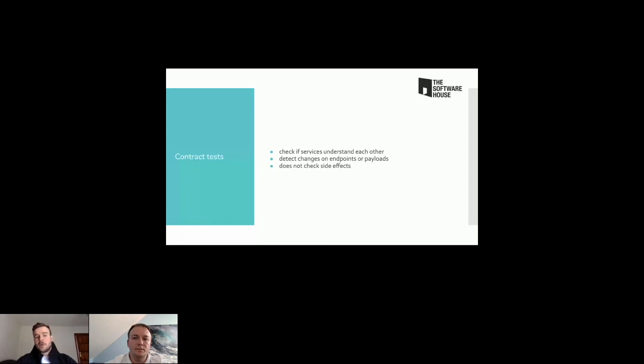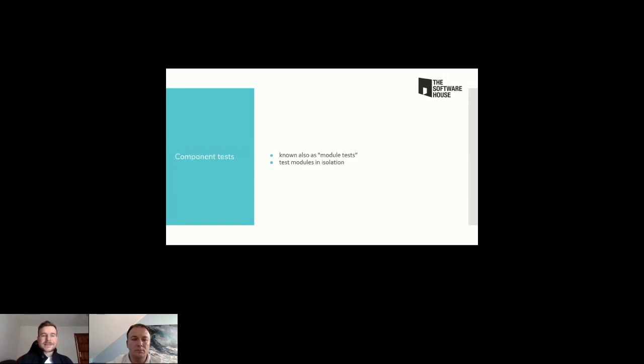To achieve it, you can use mock services or a real one. In our case, we used deployed services. We didn't have to mock anything, and we only had to set the application to the state that allows us to make an operation, like, for example, sending messages on the chat channel. An important part, if you focus on the contract test, is that the contract test doesn't check the side effects, and you must have the integration test to make sure that your application works properly, okay?